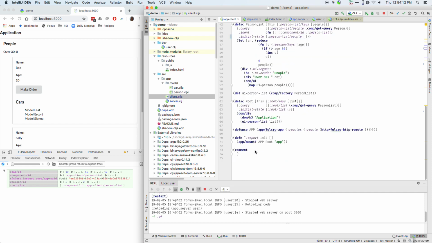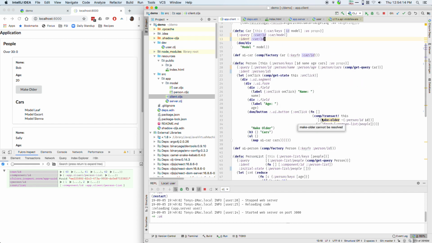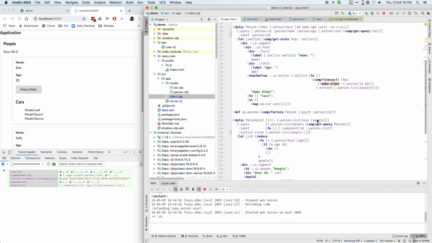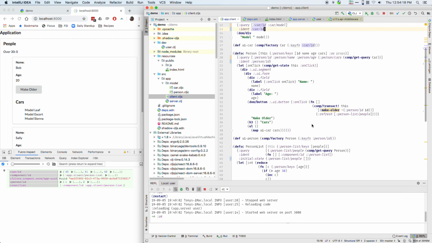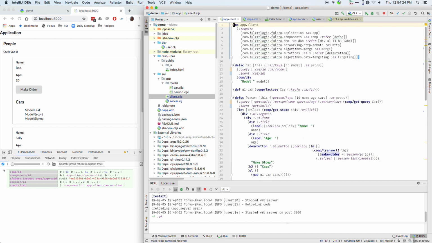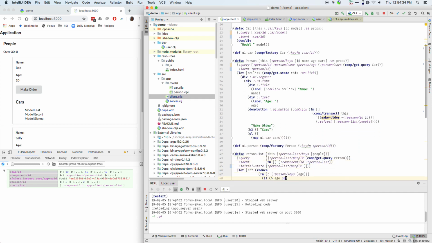And then I think we do have a make older mutation declared here, but I think I've currently deleted it. I think, yeah, it doesn't seem to be there, and I don't think I declared it in any other place, so I must have dropped it, but that's fine. So let's just take that out because that was, or I don't know, let's leave it in and we'll remake it and make it a full stack thing.